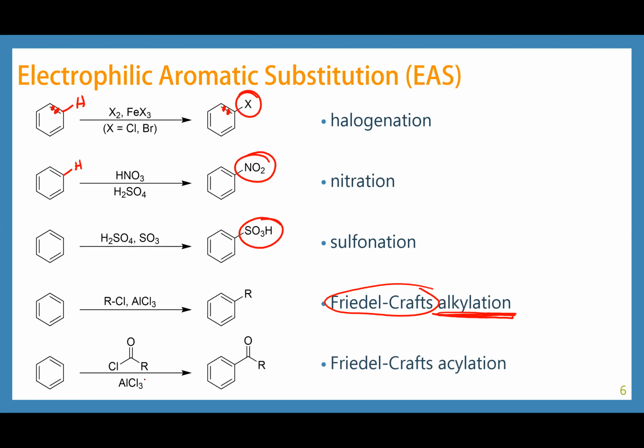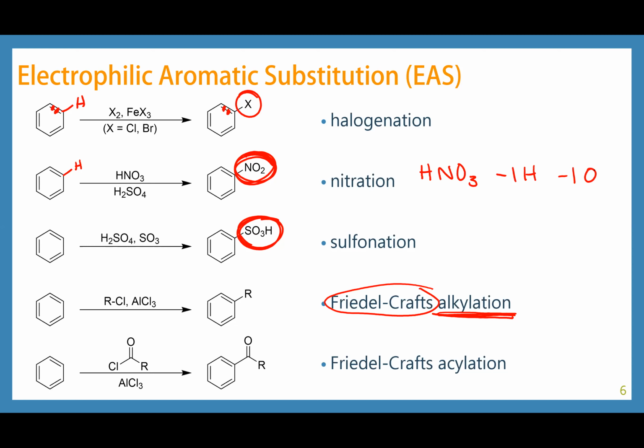The other thing that I wanted to point out, I mentioned this in my video, but I want to mention it to you guys in class as well. The group that's actually being added to the benzene ring is probably the place where people make the most mistakes. So notice that the nitro group, NO2, varies from the acid that it comes from by 1 hydrogen atom and 1 oxygen atom. So you take away the hydrogen, you take away 1 oxygen, and you get NO2.